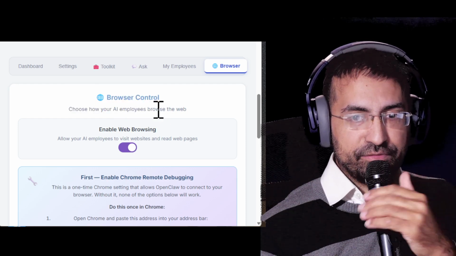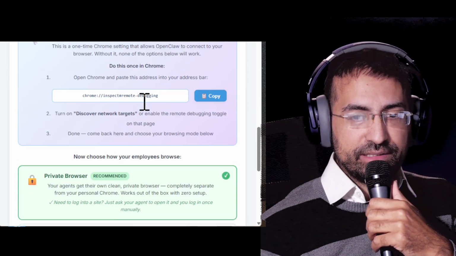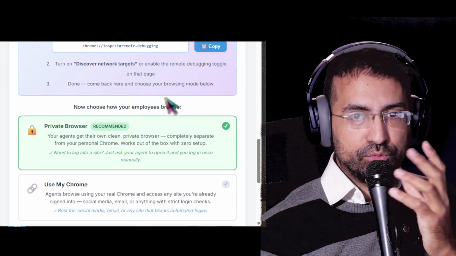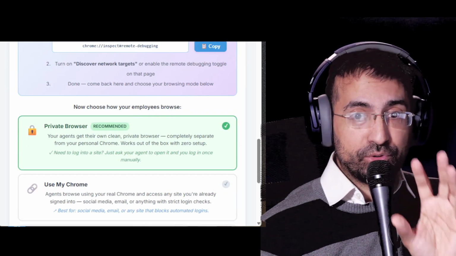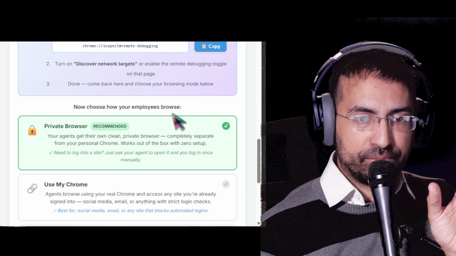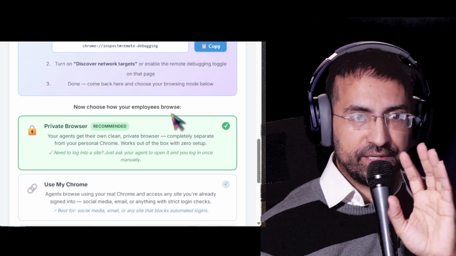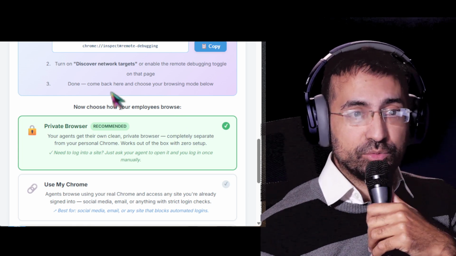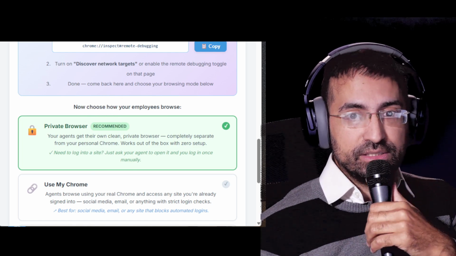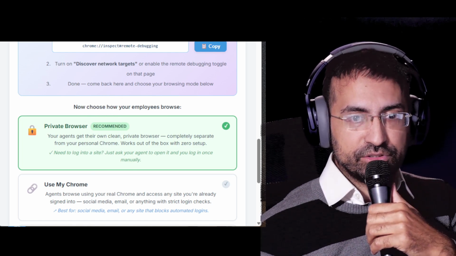I made a separate video about that. And what it does, it allows OpenClaw to actually use your actual browser, meaning not a separate browser like Chromium or Canary or anything like that. It uses your actual signed in browser. So let me see if I can find that for you now, just to show you how that looks.